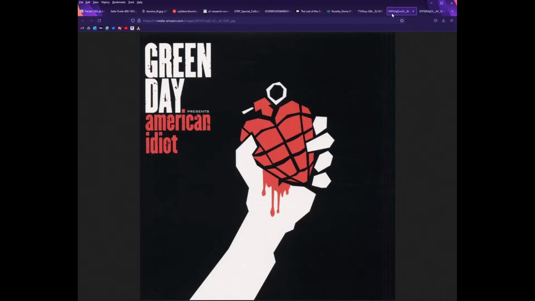And this album, especially its title track, American Idiot, was a protest song, specifically protesting the Iraq War and President George W. Bush. And Fox News to some degree. It's in there if you read the lyrics. They don't say Fox News, but they mean Fox News. This is a primary source.